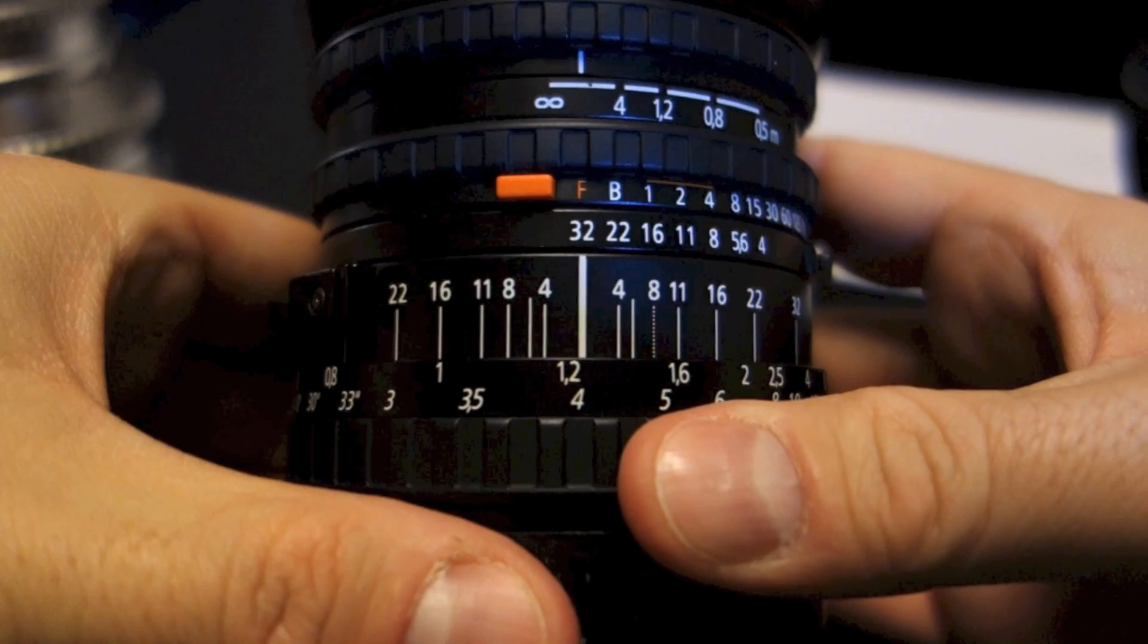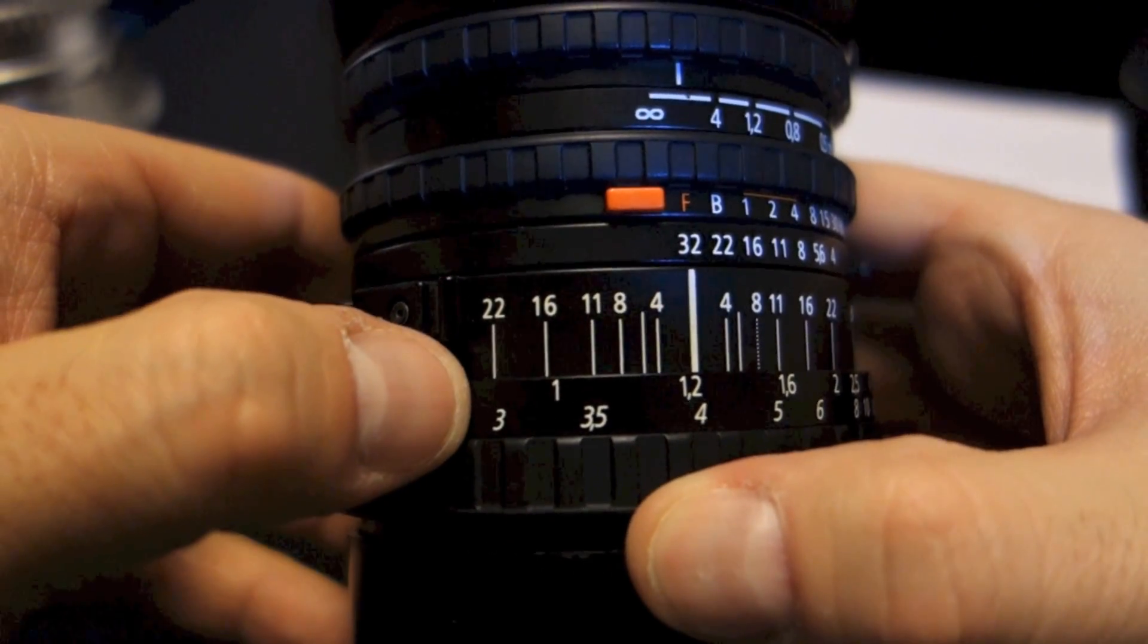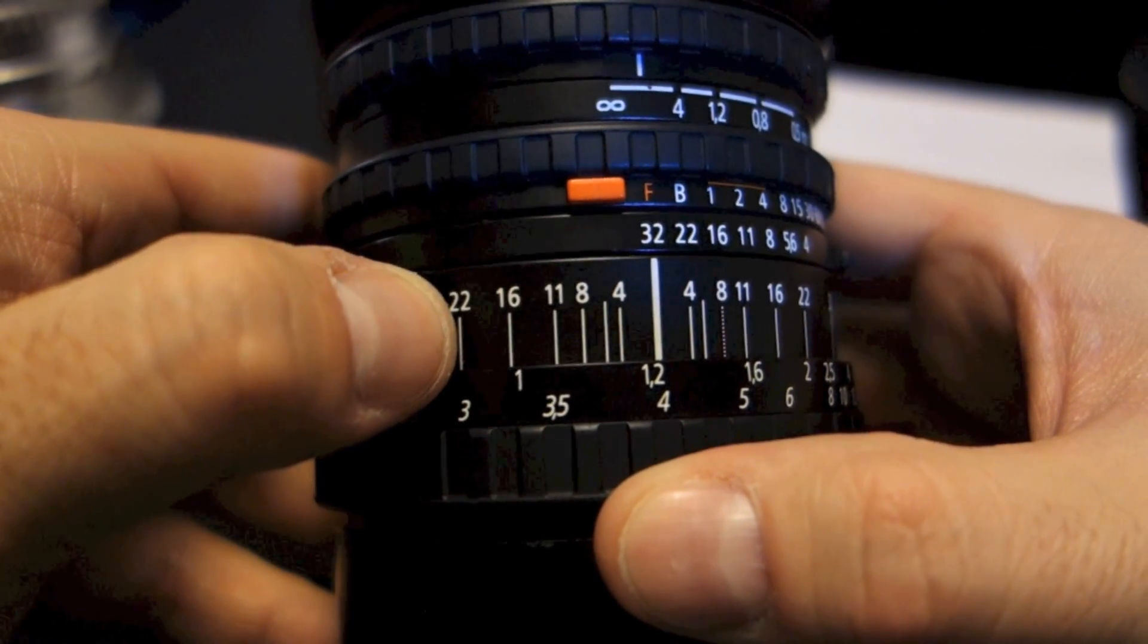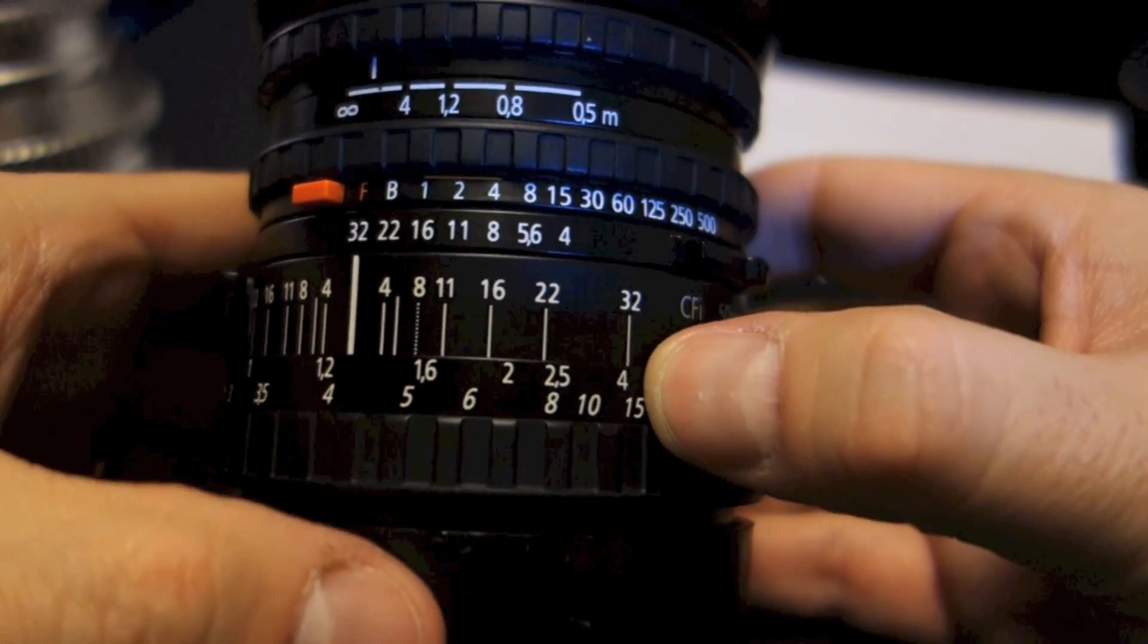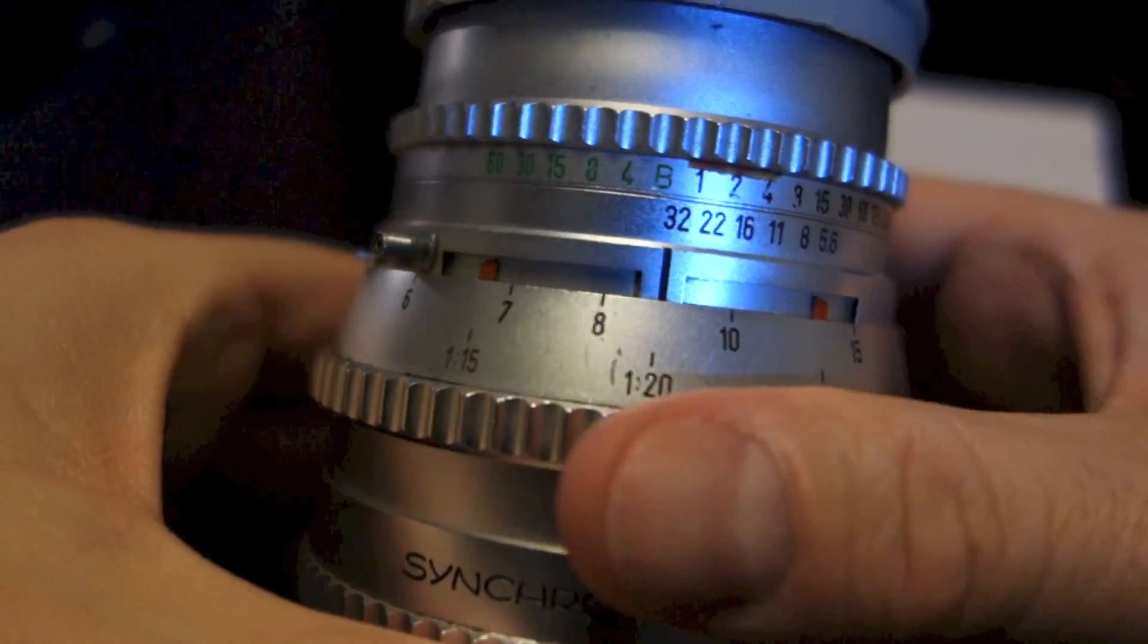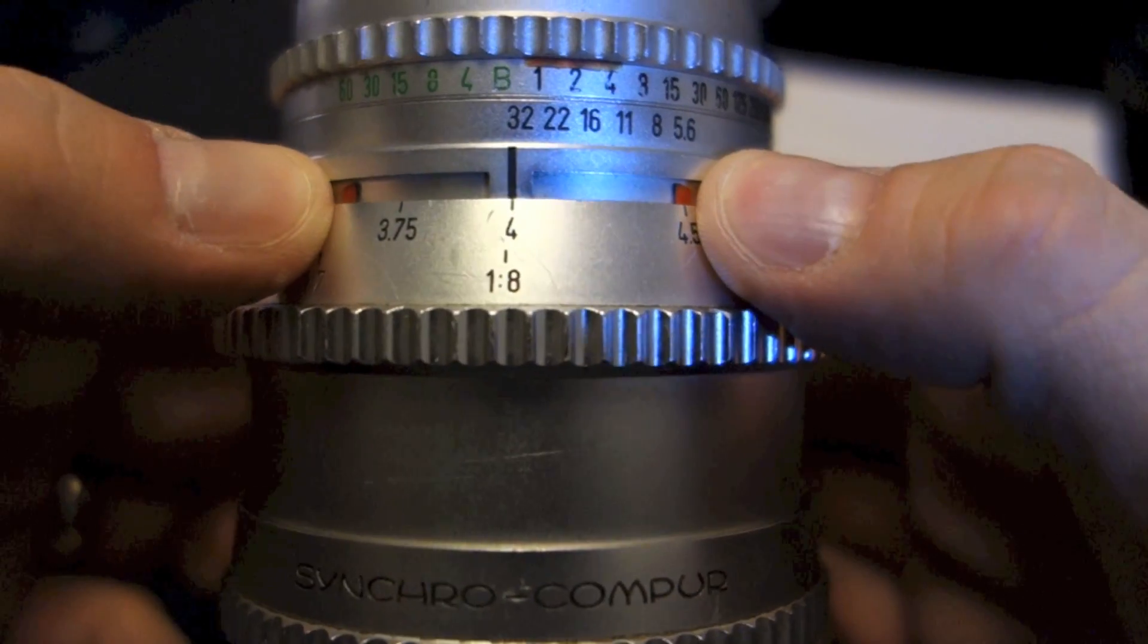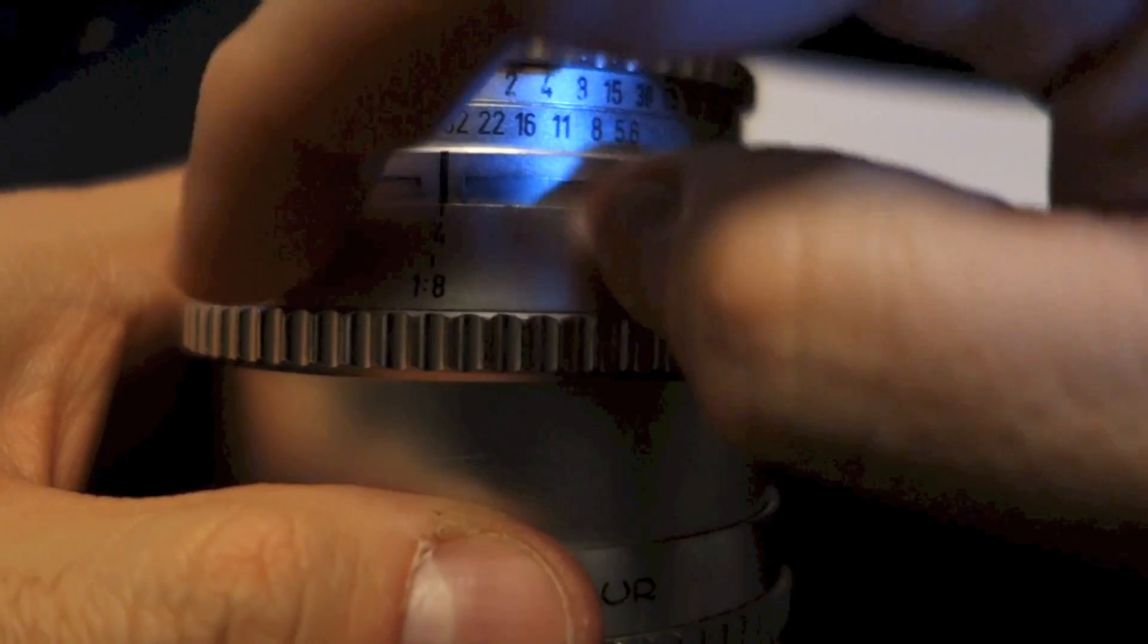We don't have a marking on this side, but let's say it's a little less than three feet at F22. Or sorry, F32, out to fifteen feet. Two something feet to fifteen feet versus three point six-ish to four and a half feet. Long-winded way of saying this has a much shallower depth of field at F32 than this lens.